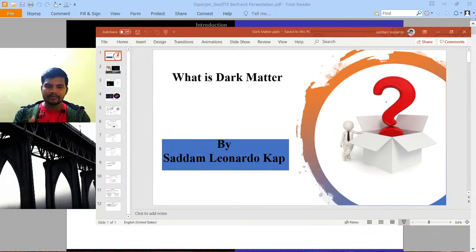How this space-time is behaving is giving you gravity, or everything about gravity. And another way is particle physics, where we ask what kind of particle dark matter is made up of. Is it made of some different kind? Or maybe there is some particle from the standard model it is made up of, and maybe that's why it interacts very little with usual matter.